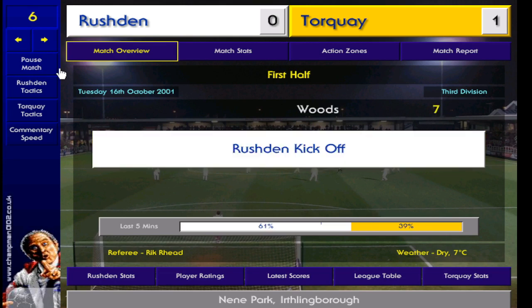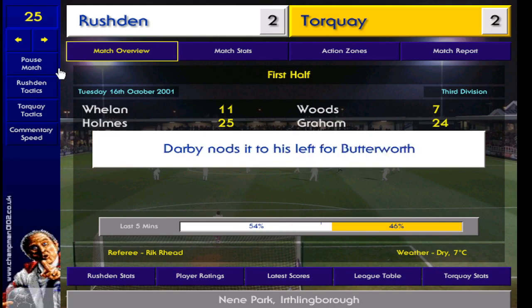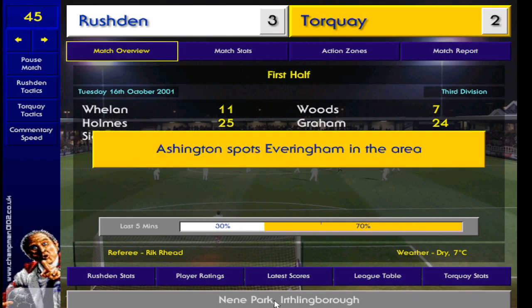Come on, Torquay. Get in, Words. 1-0. I knew it was going to be a tough game at Nine Park, but... Oh, come off it. Our lead didn't even last 5 minutes, but David Graham, it's 2-1 to Torquay. Get in. Come on. Really? And you best not say that's no. Oh, go away. Torquay, come on. Come on, Torquay, please.